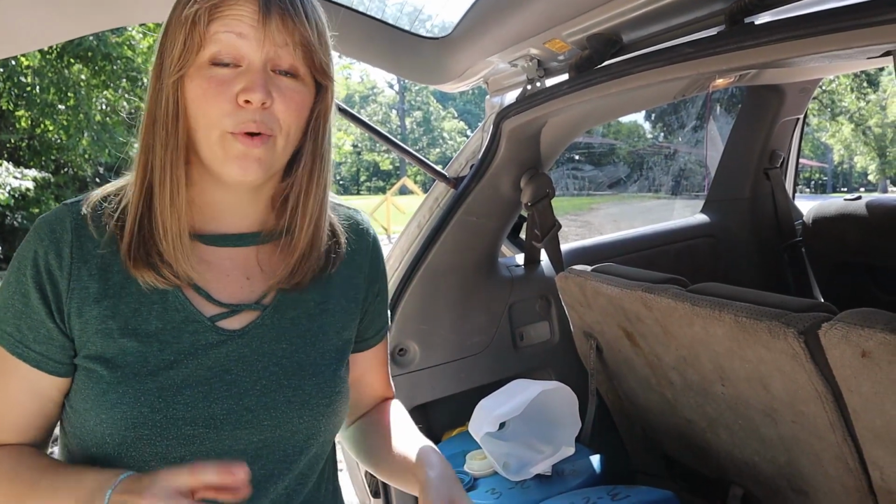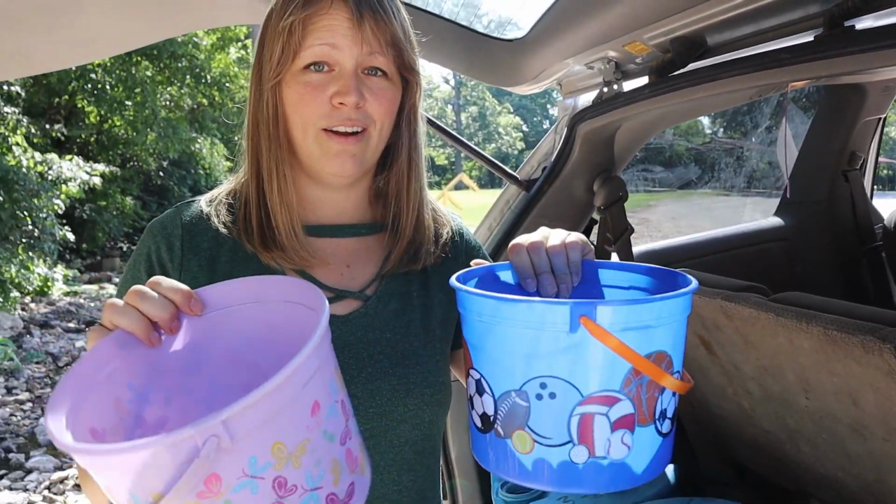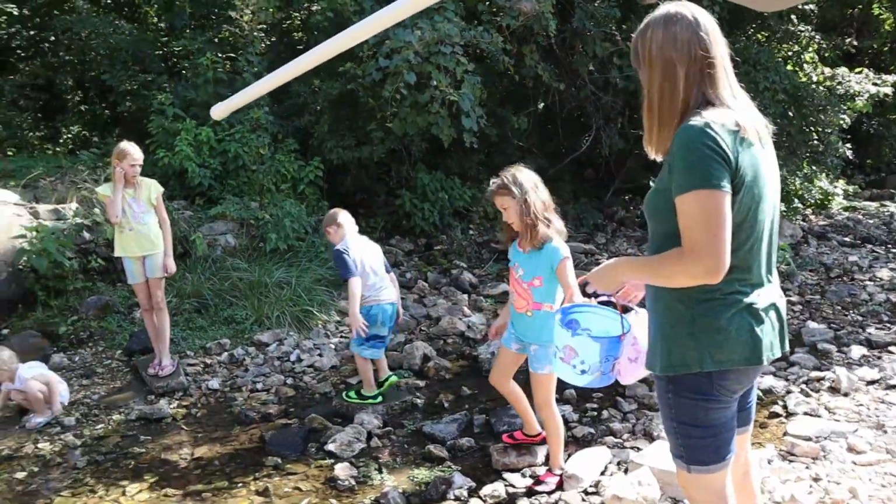So here's how we were doing it with our kids with these buckets. Let's show you how we do that. All right, guys, form your assembly line. Okay, ready?